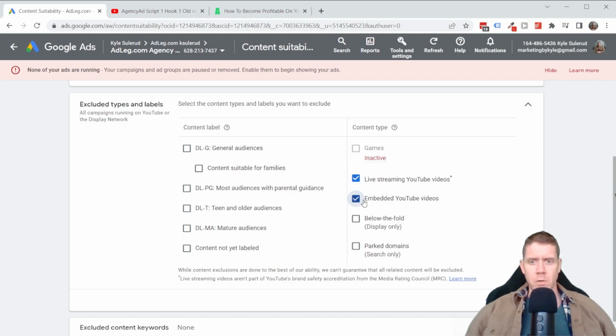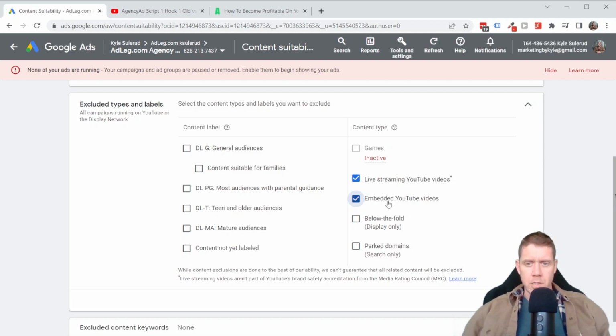And then I also exclude embedded YouTube videos, which would be a video on somebody else's website. Again, people usually aren't really engaged in watching videos if they're on a different website. They're much more engaged in whatever website they're on. So I exclude embedded YouTube videos for my YouTube ads.